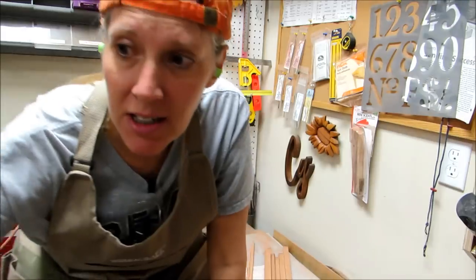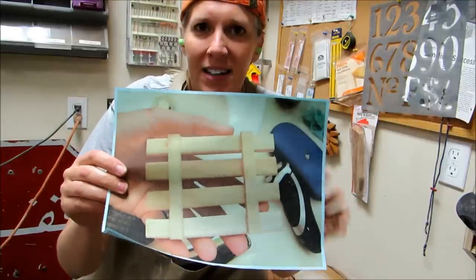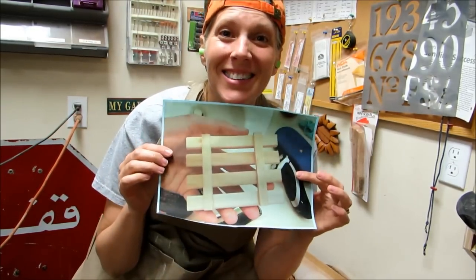It wasn't a dish. I actually took a picture of it and printed it off. What it is is a palette. She had her soap sitting on that, and she said that her sister — my other stepdaughter — liked it and wanted some. And I said, well, I can make her some. So I am going to make her a little palette of palettes.